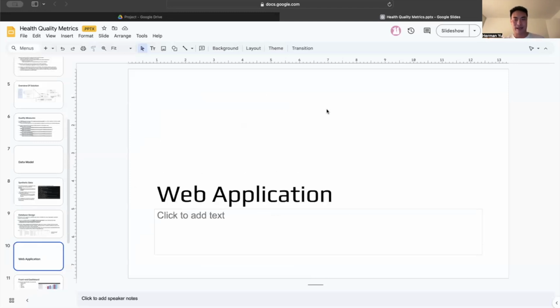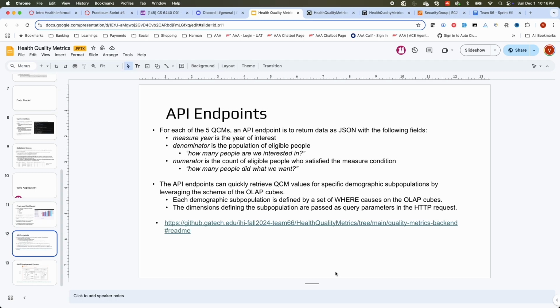I'll pass this over now to my team members to speak a little bit about the web application aspect of this project. This is Vinay Dara, and I want to briefly talk about the backend part of the application. Also, I will be briefly going over the deployment strategy that we have followed to deploy the application on AWS.